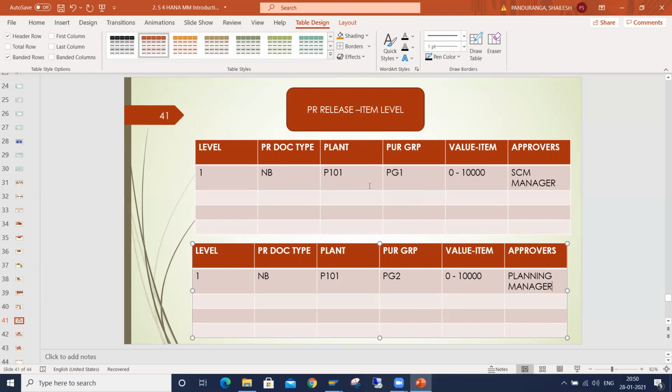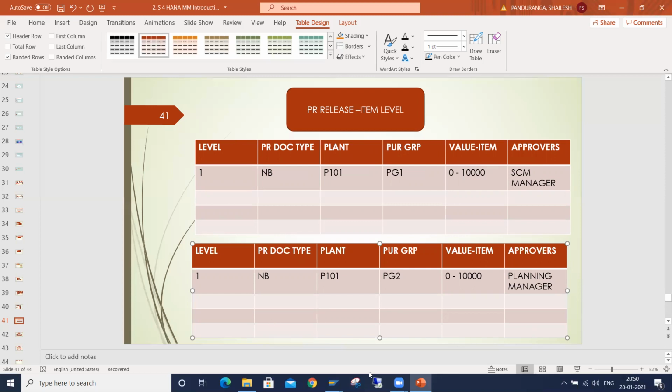If you create a PR with a line item having purchase group PG1, then it has to go to the SCM manager. If same criteria with PG2, if the value is this much, it has to go to the planning manager. With the same PR, two line items. But for the first line item, a separate release strategy has to trigger. For the second line item, a separate release strategy has to trigger.